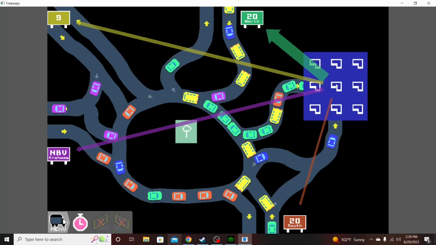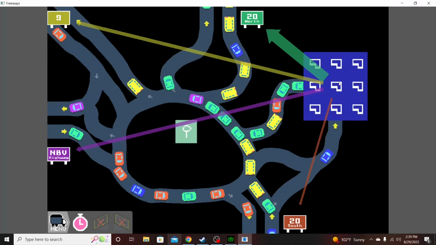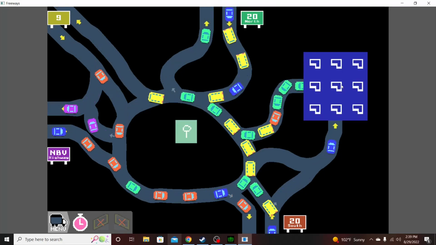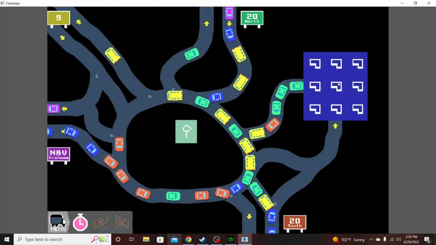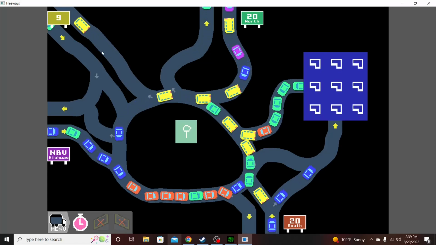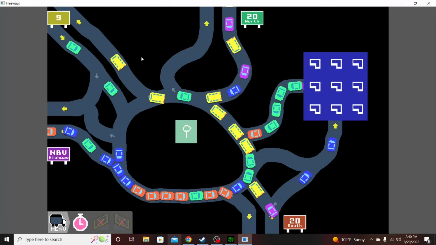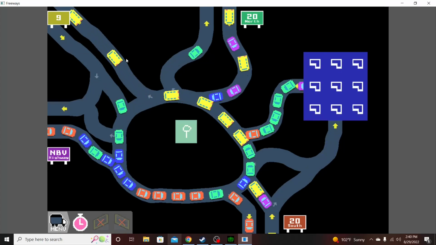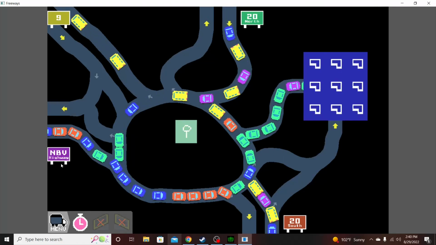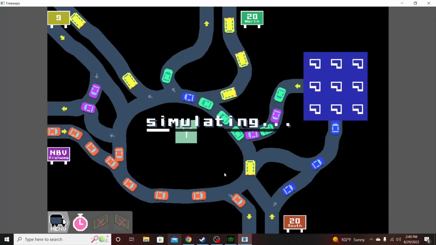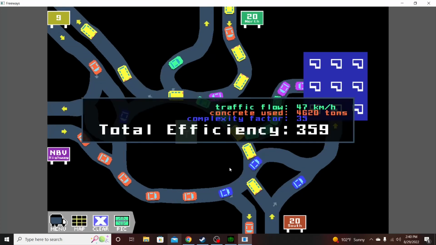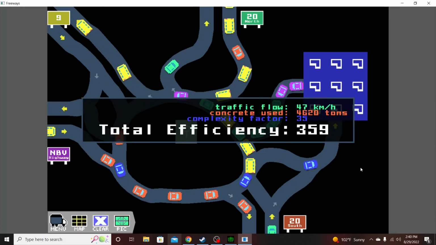Looks like the green here is the bottleneck. Without access to bridges, I don't think we can do anything about it. It also seems weird that if you're on this 20 coming south, that you would then want to go out this 9 to the northwest. It's like not quite a 180 degree turn, but close. This might be the best we can do, this general concept. $359. That's about what we've had.